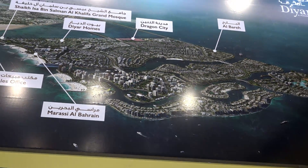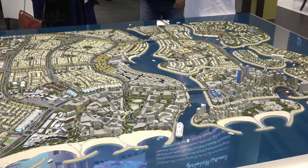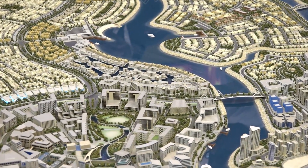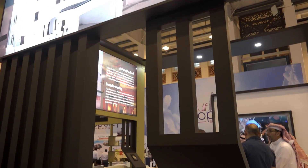The master plan is a waterfront city for all and to establish a thriving community which is future proof. The shape of each island represents the best balance of land mass and length of waterfront edge, with the size of islands chosen to maximize either connectivity or privacy and exclusivity.